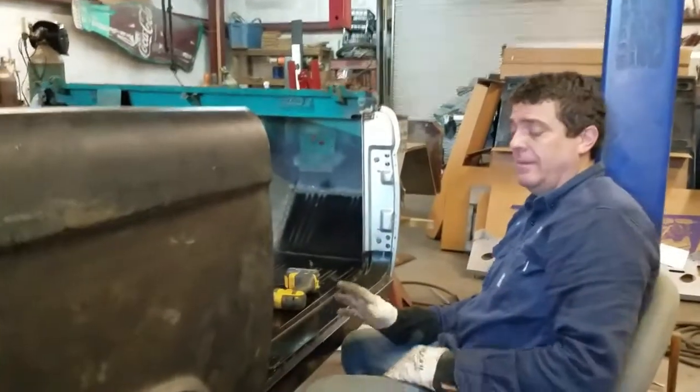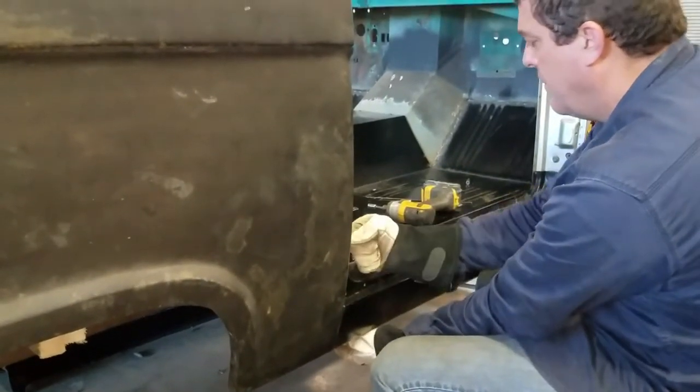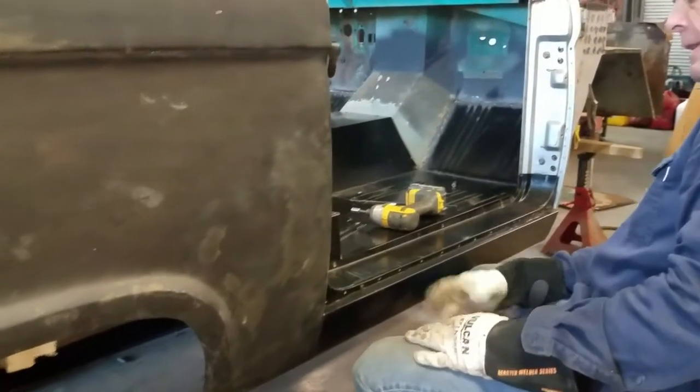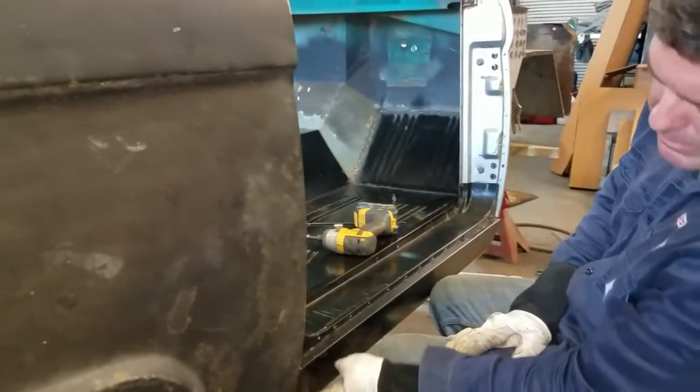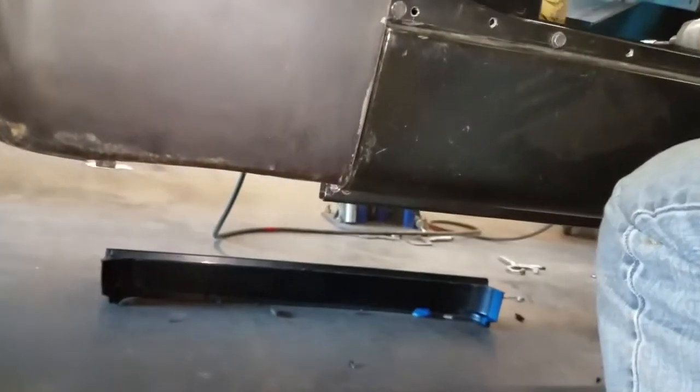All right, I've got the rocker sort of pushed on here. It's still loose. I've got it as a real snug fit. You can see how tight it fits against the quarter. And so that's what I'm working on. I'm going to try to get it straightened out here.